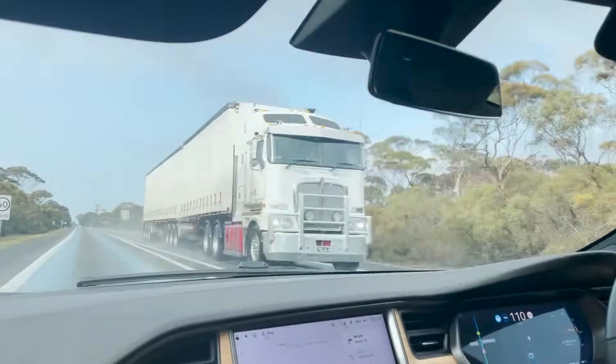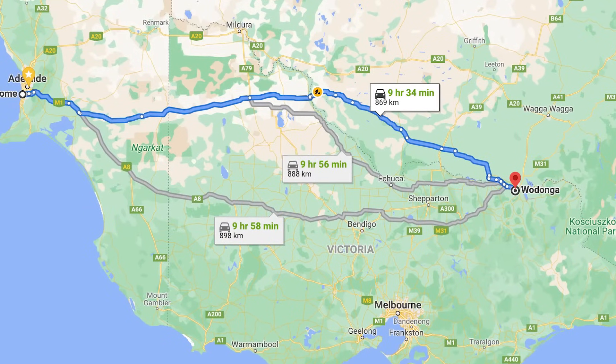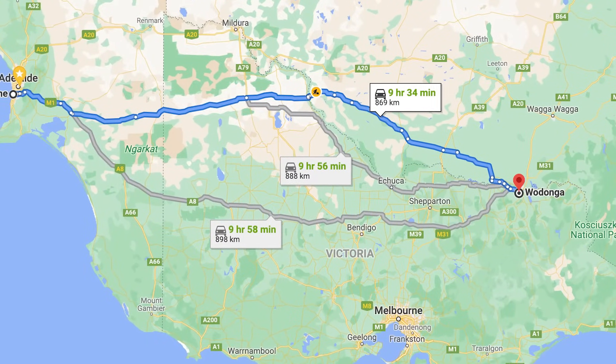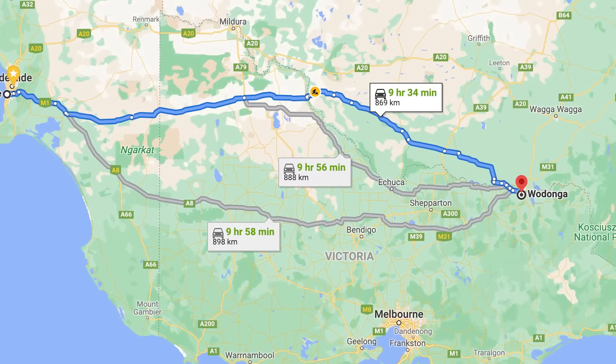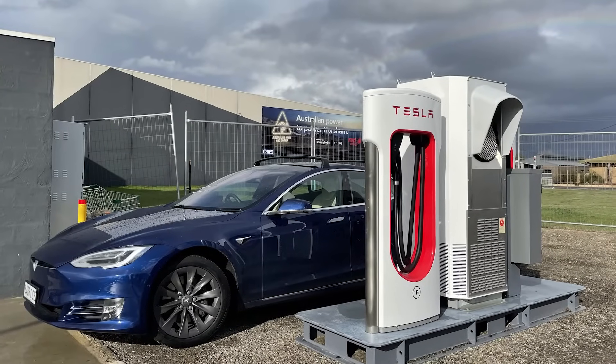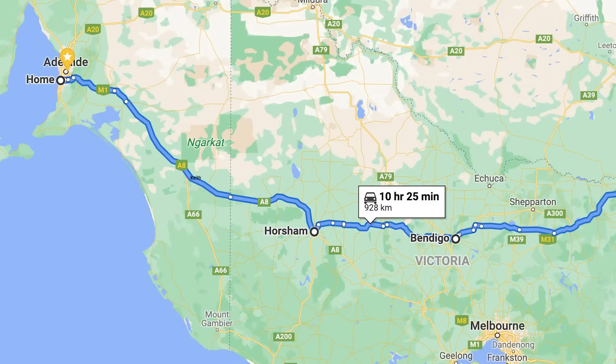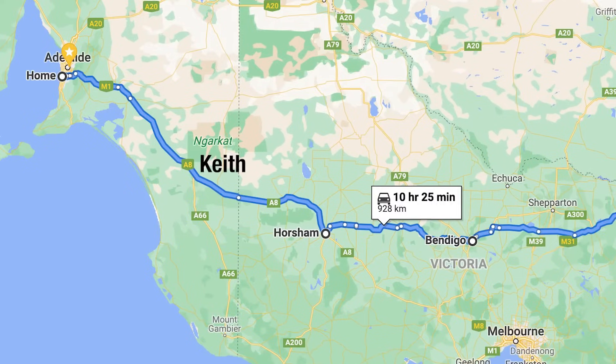It can get pretty rural out there. There's not a lot of charging options and we had to plan our trip. Looking on Google Maps, we want to go to Wodonga by the shortest route possible — just under a thousand kilometers. But we couldn't go that route because we had to go via fast chargers. A fast charger charges with DC electricity, typically at tens of kilowatts, even up to 150 kilowatts, and it charges your car really quickly so you're not hanging around too long on a long trip. So the first stop was Keith, South Australia, just near the South Australian–Victorian border.